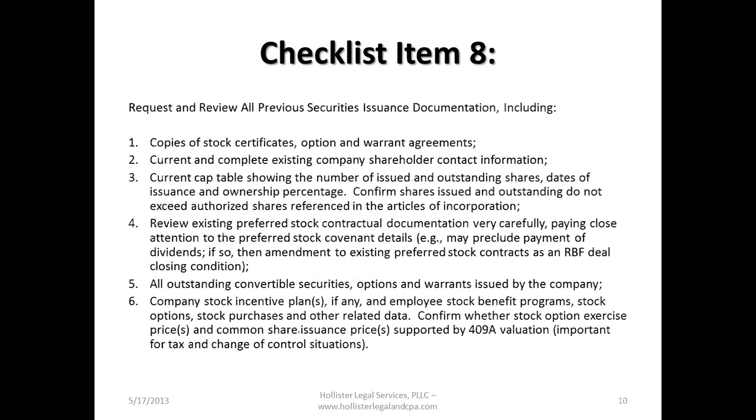Another thing to look at that's related to corporate governance is the cap table. Get an idea of all the different series of investors and who's going to be involved, and see what their rights are versus yours. If the company's just starting out and you're doing a Series A deal for an RBF deal, you're in a better position because you don't have to look through as many details. You also want to make sure that if the company is issuing stock options, those options are being priced in accordance with a 409A valuation or some other benchmark or safe harbor, so you're not going to have to deal with IRS issues down the road as well.